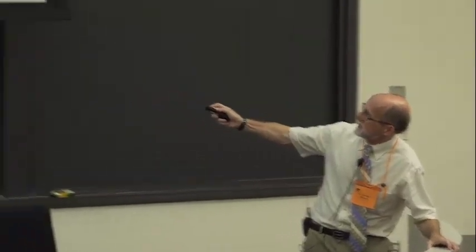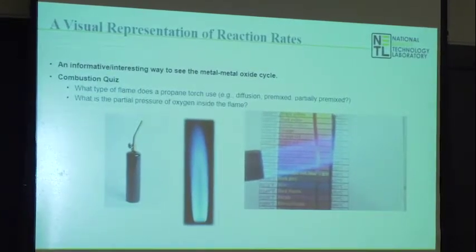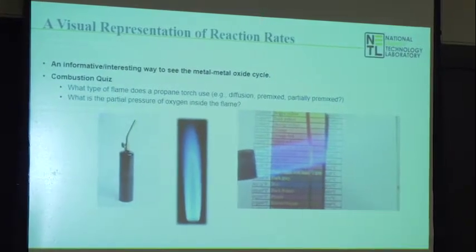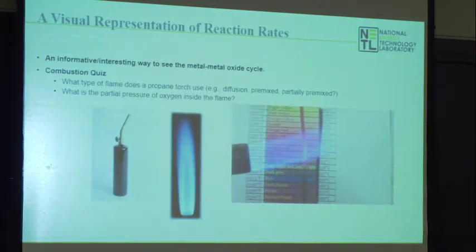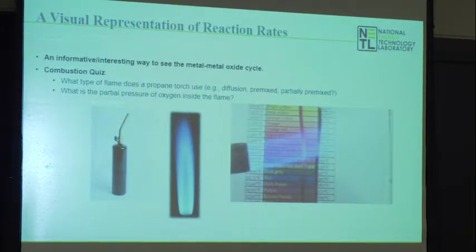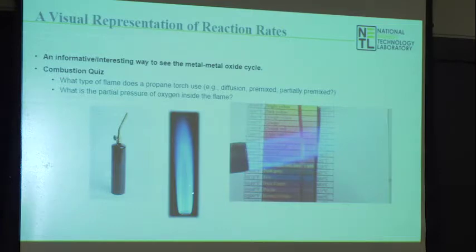It's premixed, and if you run it the way I have it here, it's actually partially premixed, because you can see there's the inner surface right there, but then it's entraining air from the outside to complete combustion in that broad flame. If you turn the thing way down, it'll go to a fully premixed flame. If you run it hard enough, you'll see two distinct flame zones, so it'll be partially premixed.